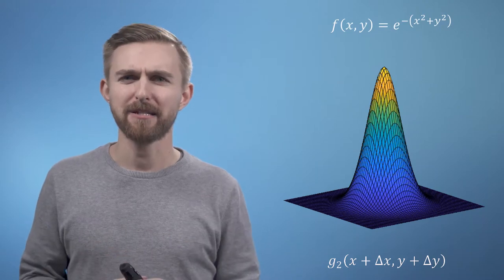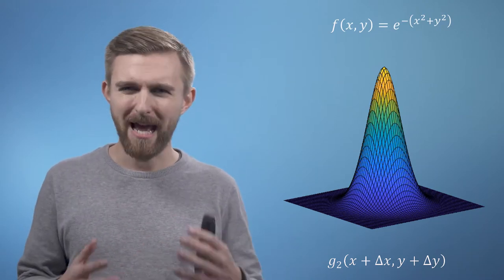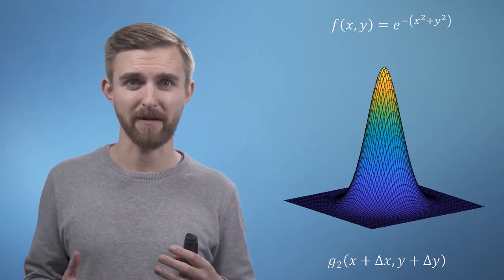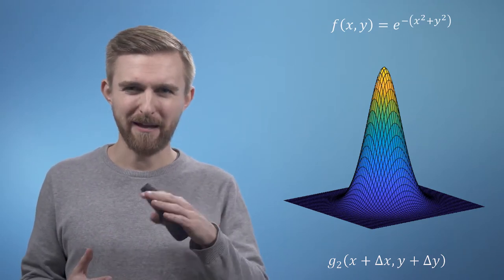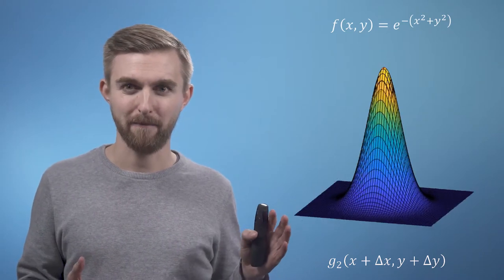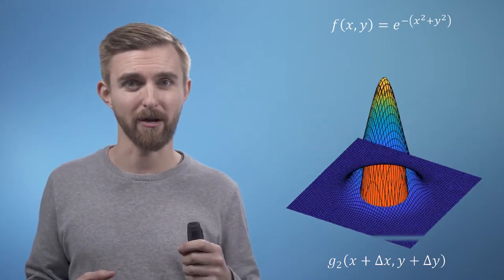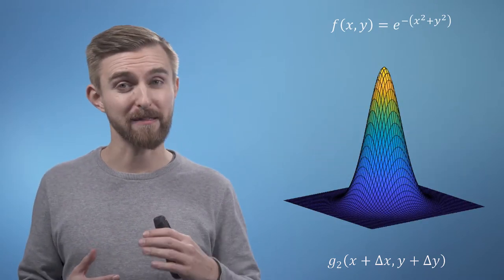Finally, let's look at the second order approximation for these two points. We're now expecting some kind of parabolic surface. However, if I calculate it at the peak, nothing seems to appear. But that's just because we've created a parabola inside our bell curve, so we need to look from underneath to even see it.